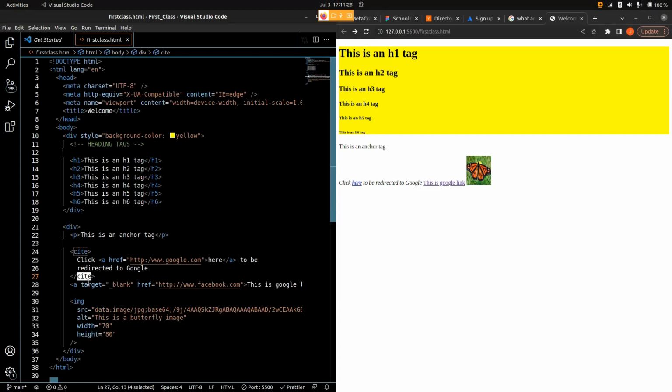Say for instance we want to build a book site. If you want to write the heading of the book, you're going to use the normal H1. But if you want to talk about a book somewhere, and you want to tell them that this is the title of the book, this is what we are going to use.